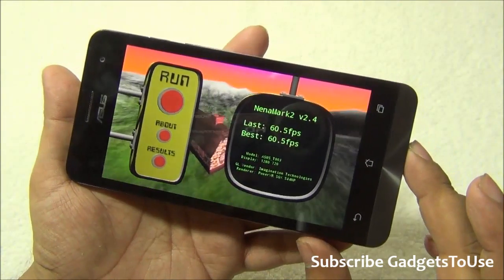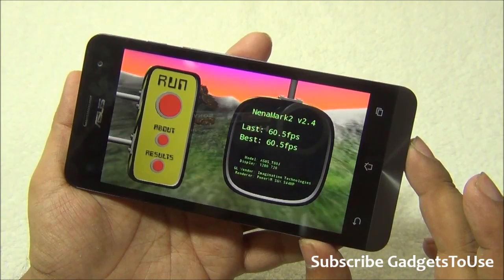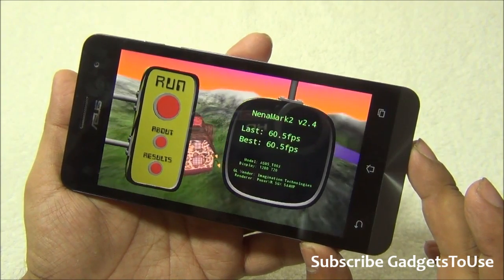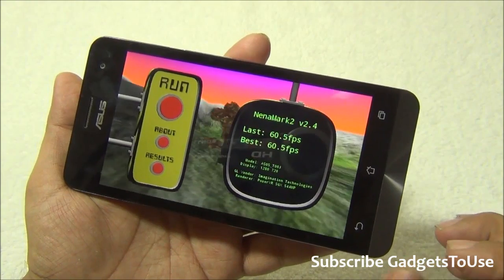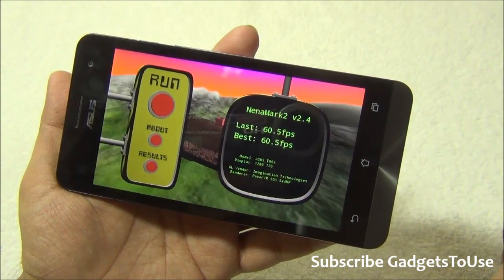On Nenamark, we have got a score of 60.5 FPS, and again this device is capable of running almost any high definition graphic games. However, some of the high definition games like Modern Combat 4 and Frontline Commando D-Day do show a slight amount of graphic lag at times, but most of the time the gameplay is quite smooth, and you can run any game on this device provided you have storage for the same.